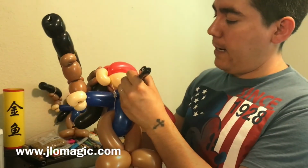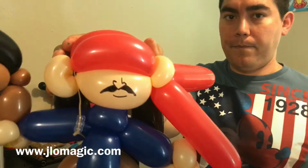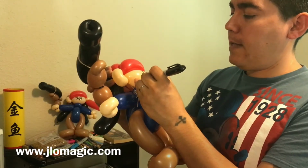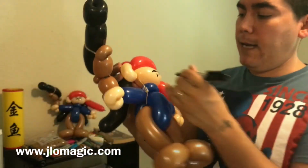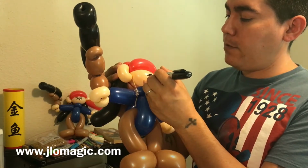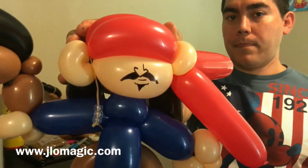And I'm going to go ahead and get our bottom lip there. There we go. And add the goatee. There we are. And then we'll add the lips in there, and in this case I'm just going to do a line straight across just to indicate.